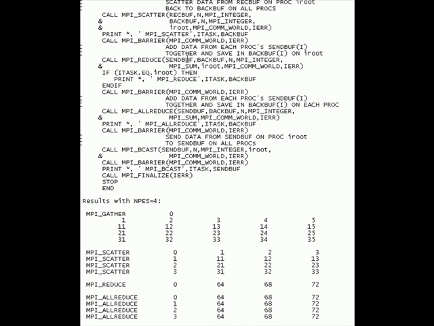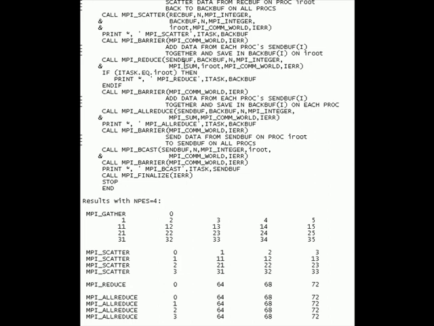Then everybody puts in their send buff, and since this says MPI sum, then not everybody, just the root, just this processor, gets its array back buff, which is going to be the sum of the send buffs. There's n elements, n being 7, so these are both vectors of length n. The first element of back buff is going to be the sum of everybody's first element of send buff, and so forth. MPI integer says that all these are integer arrays. MPI sum says add them.